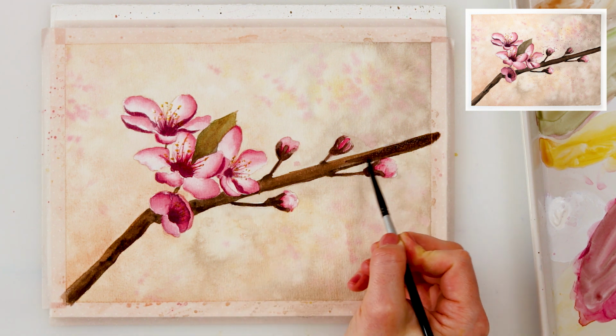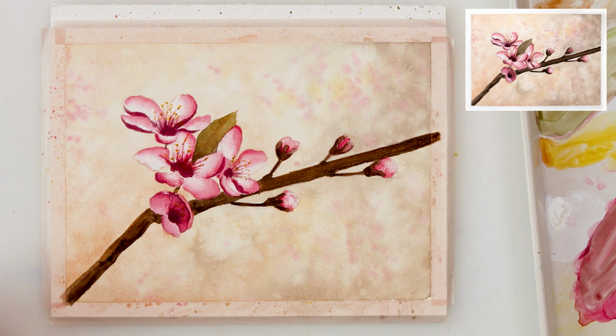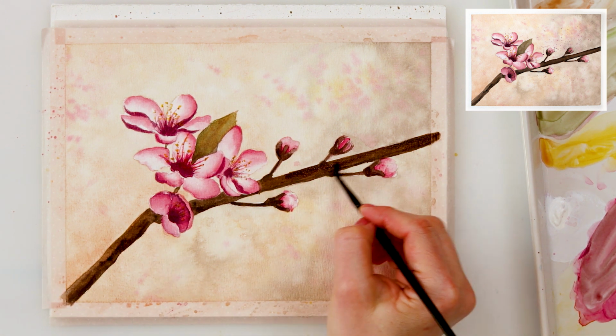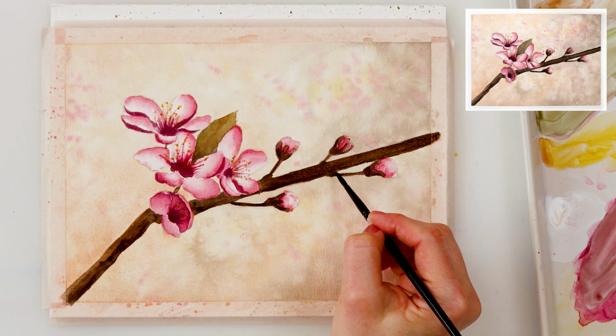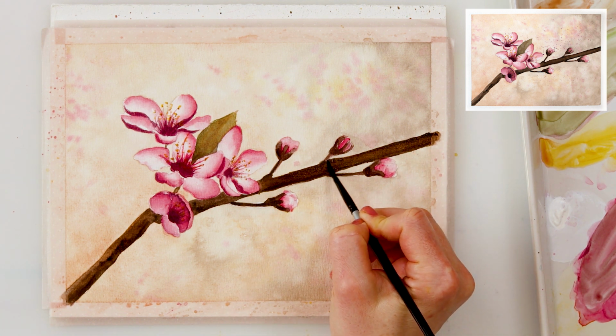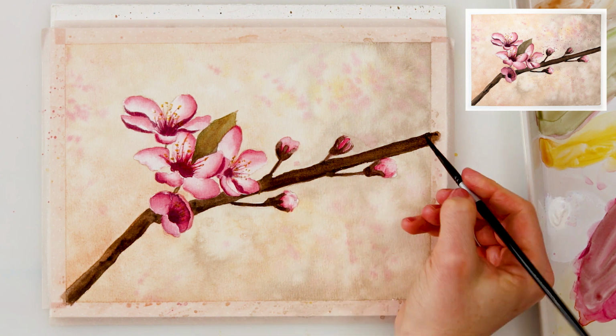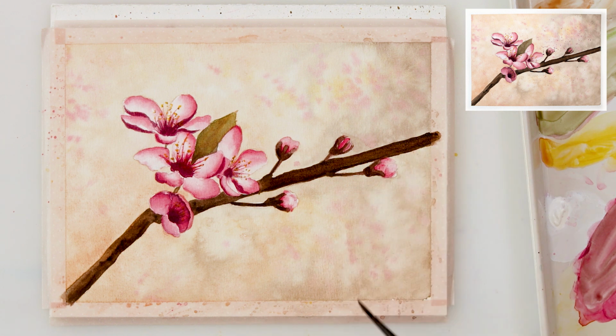And after finishing details on my cherry branch blossom, I decided to do a couple more splatters in that mix of Mother Lake Red Light and Sepia, and that is something you will see later on. That will be the final detail to my painting, and with that I'll be finishing it.